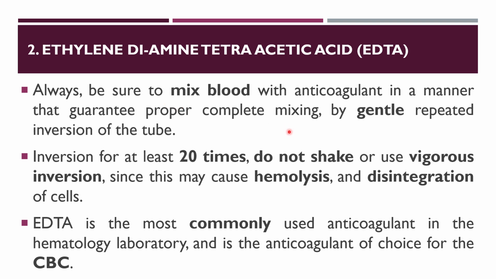So, whenever we are using the highly preferred vial EDTA, we should first mix the blood with the anticoagulant in a manner which guarantees a proper mixture of the blood and anticoagulant. Sometimes it may happen that if you don't mix properly, some blood clots may be there in the blood. This shouldn't happen because it may alter the results. So usually inverting it 20 times will make it properly mixed with the blood.